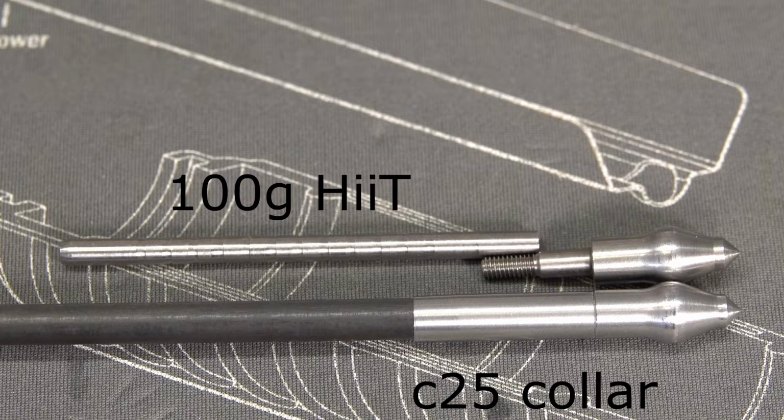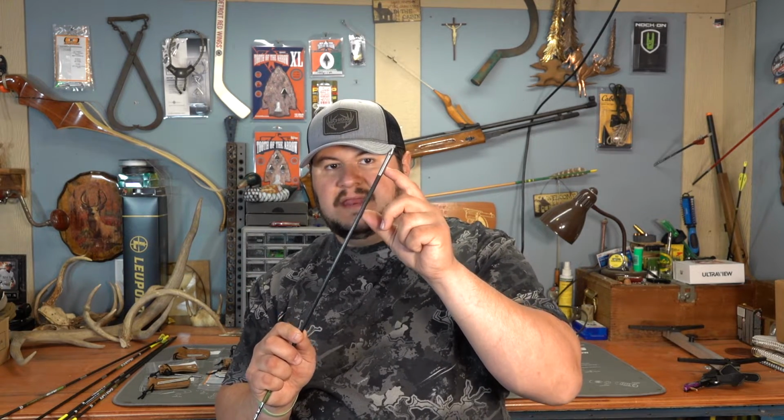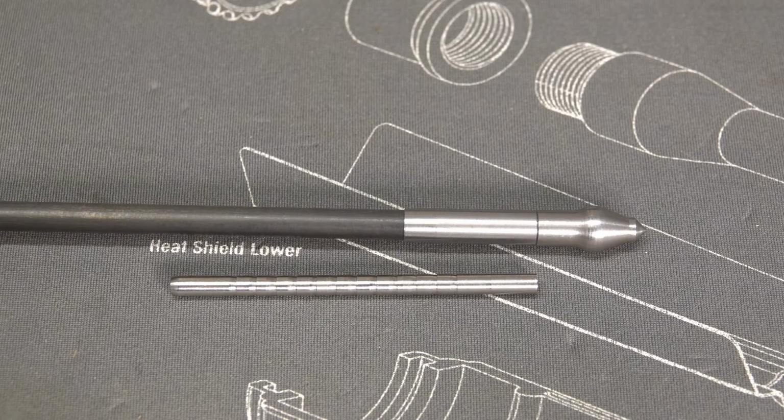That's going to give me extra reinforcement if, say, I'm taking a hard quartering shot and I hit a shoulder blade or something. That's going to give me the extra strength here to get through that animal. This particular arrow here has a 100 grain HIT insert, so that insert's about this long, which is going to give you extra strength.